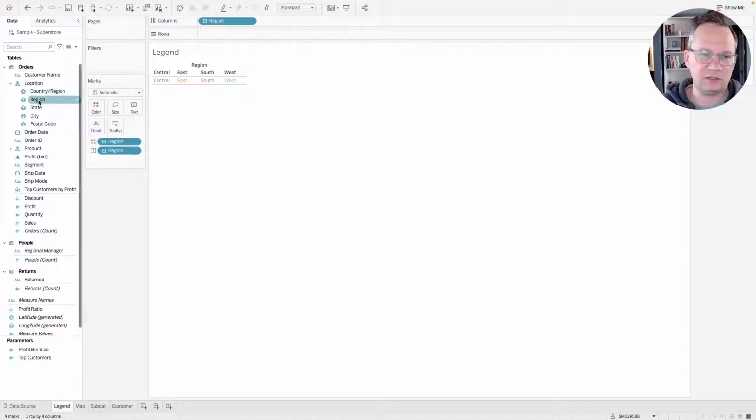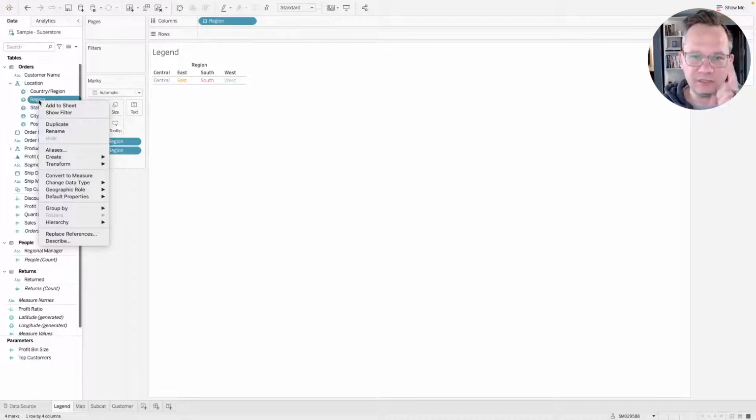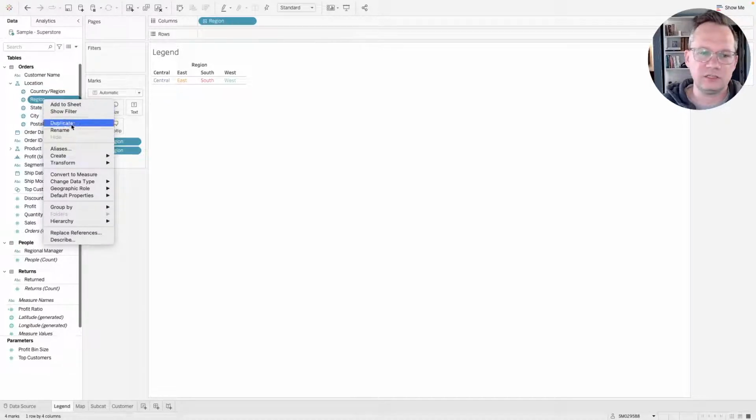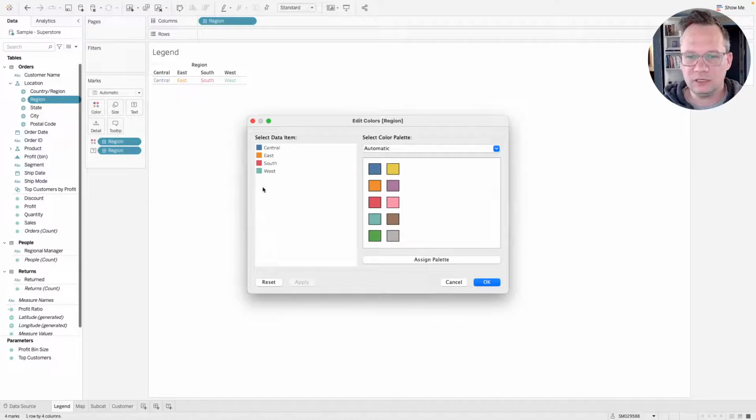I only want to set my colors one time. I want to set it and forget it, if you will. You can right click on a dimension, go down to default properties, then color, and from here you can set your default colors. Now anytime I throw this dimension on color, it will always be the same.